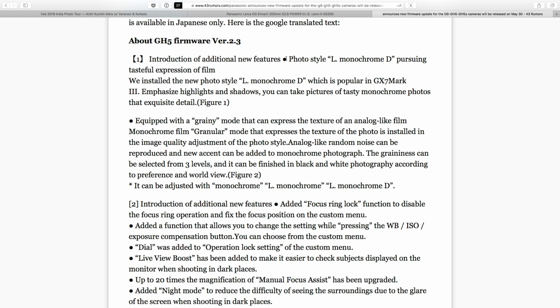Addition of these new photo styles, the Photo Style L Monochrome D, which is this really cool, I've only seen samples, I haven't played with it myself yet. It's this really cool monochrome film-like profile. So if you like shooting black and white film, this gives you a very black and white film-like profile. And remember, if you're shooting RAW plus JPEG, then you get that black and white, cool JPEG, plus you have the RAW file. You can go back to it any time if you want to do a completely different version of black and white, or you want to make it color, because it is color, you have that.